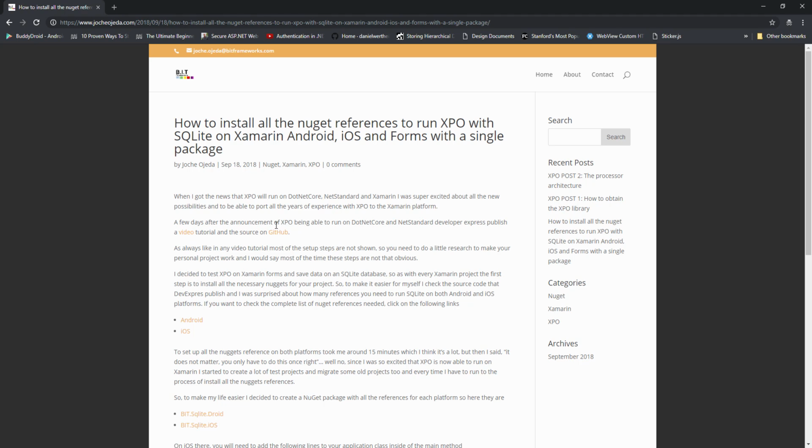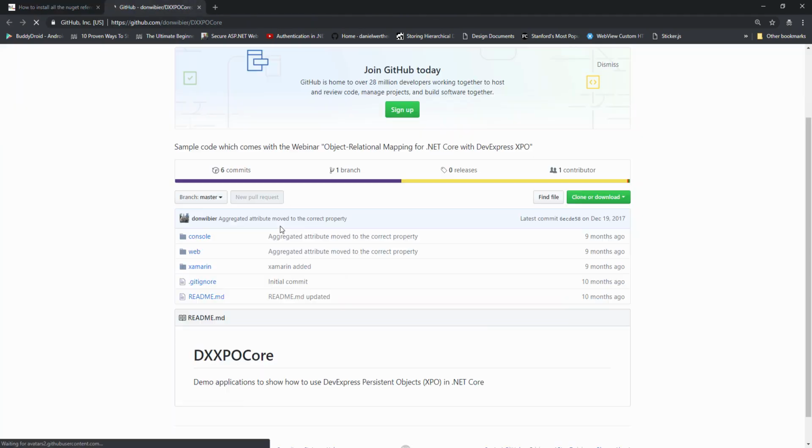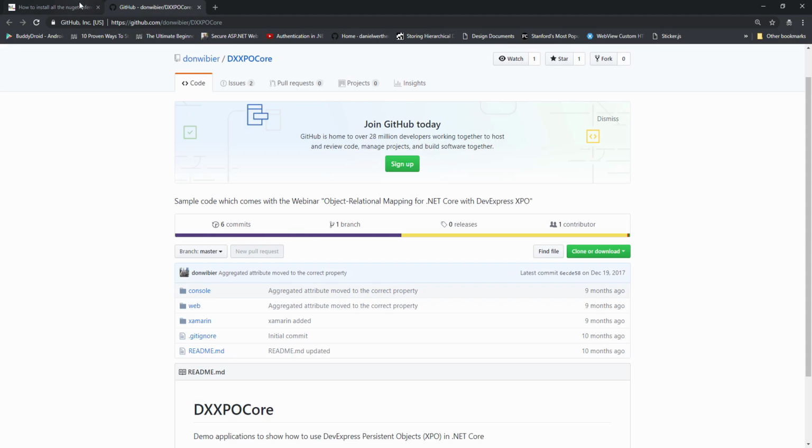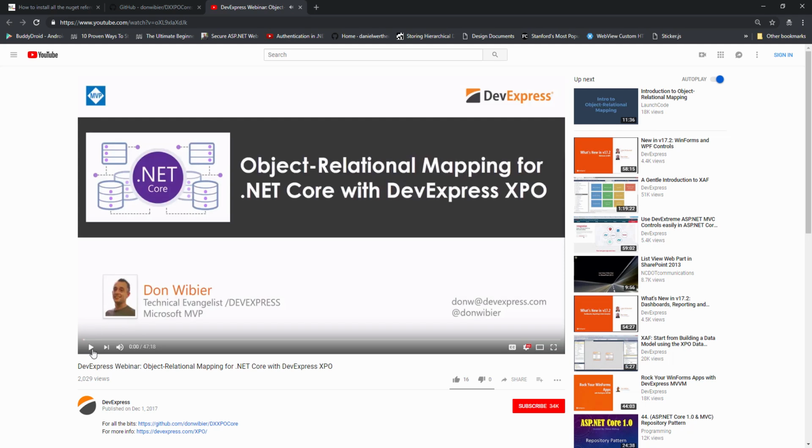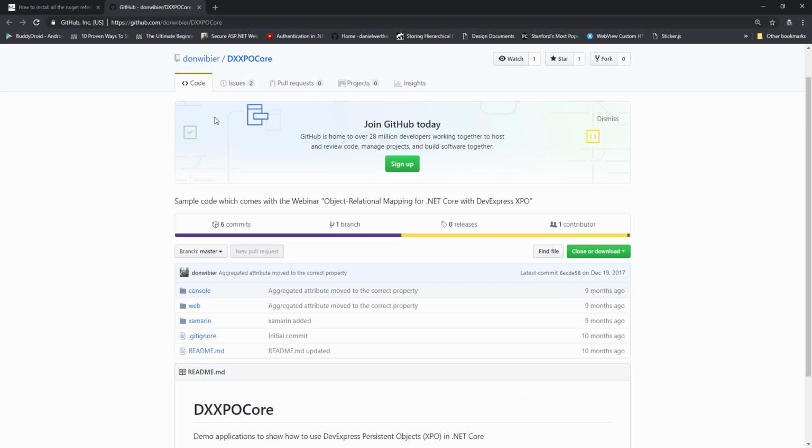Developer Express published some videos and some source on how to do that actually. You can find the link to the source in here. This is the Developer Express example on GitHub. And also here's the video where they show how XPO works on Xamarin and .NET Core and other platforms.